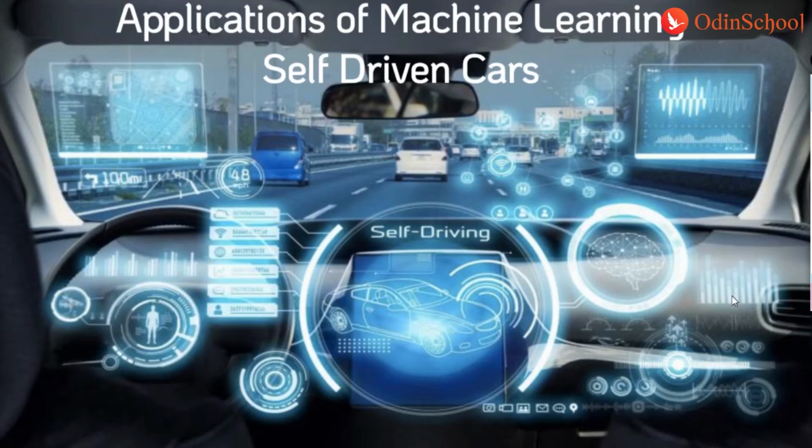Having self-driven cars will be a very huge benefit. Suppose you book a cab and just set the destination. You see the cab coming to your pickup point. It will pick you up and drop you at the desired destination based on the shortest or best route possible. That is again part of machine learning.